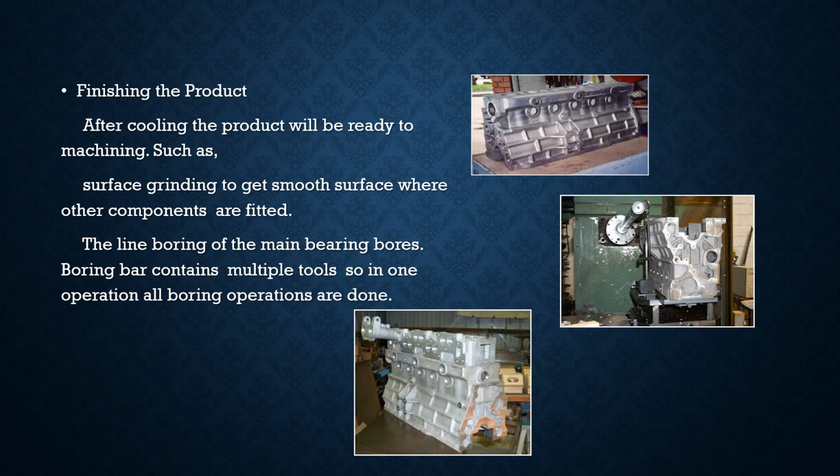Finishing the product. After cooling, the product will be ready for machining, such as surface grinding to get a smooth surface where the other components are fitted, such as the crankshaft. The line boring of the main bearing: the boring bar contains multiple tools, so in one operation, all bearing operations are done.